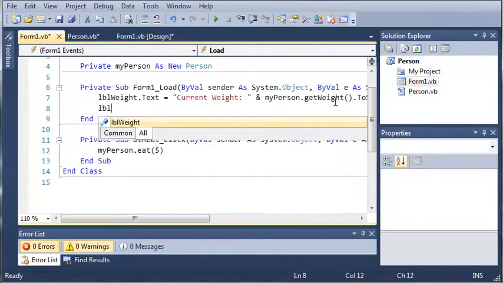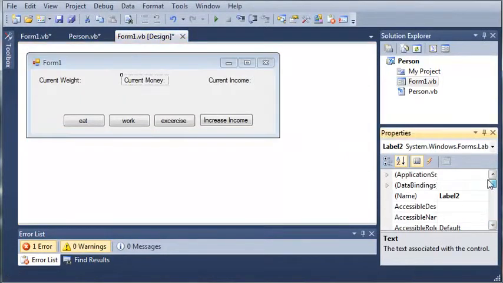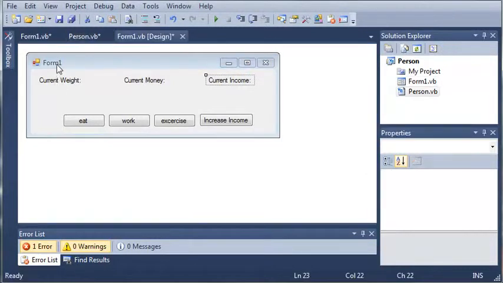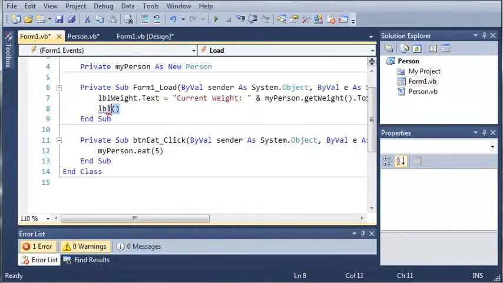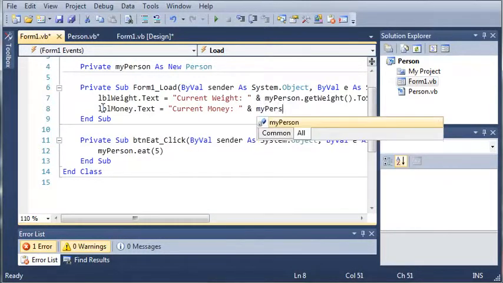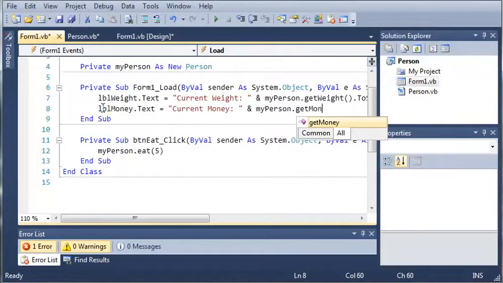Looks like we didn't rename this, so let's rename current money to label money, and this one to label income. Okay, so we'll go back to our form1.vb, and we will type label money.text equals current money, and then we'll access my person dot get money.